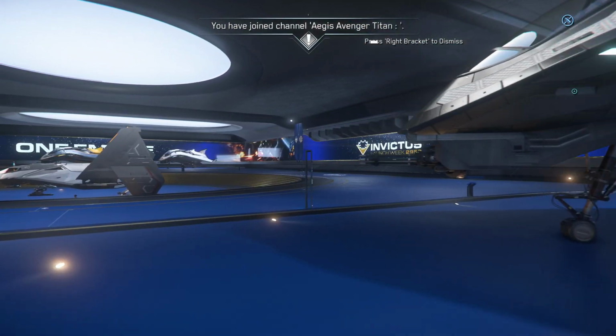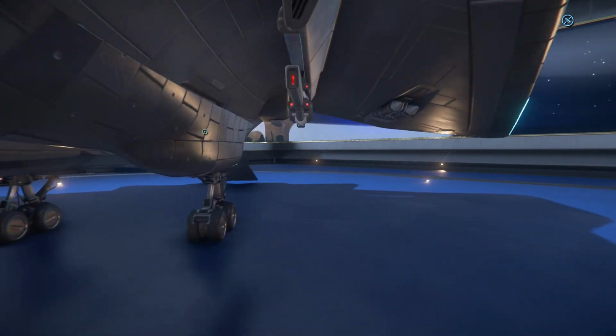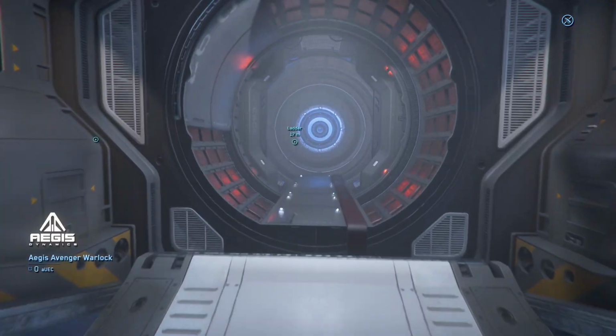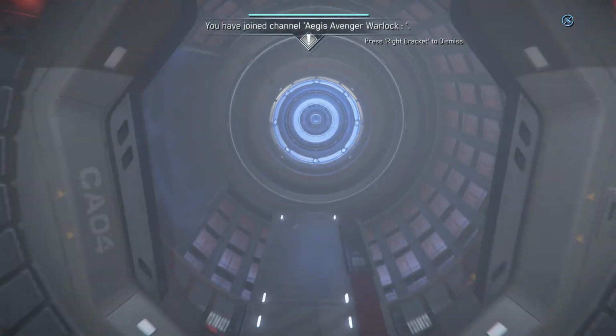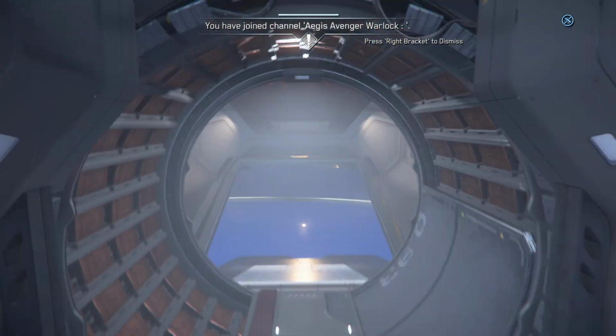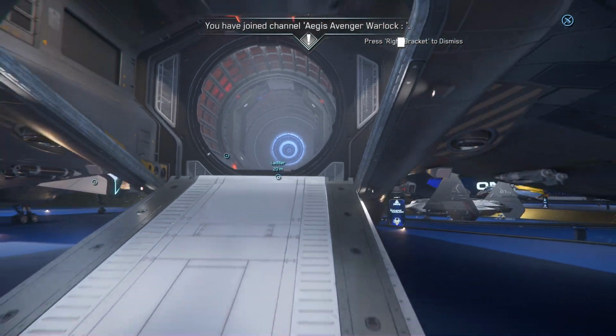Here, let's see what this one is. The Warlock. So this one is going to have an EMP device in the back. And this is one of my favorite sort of EMPs in the game. Most of the other ships just have little EMP drives or whatever, but this actually has this cool device going on in the back here.